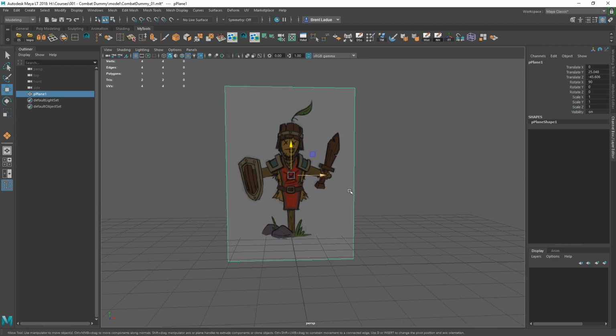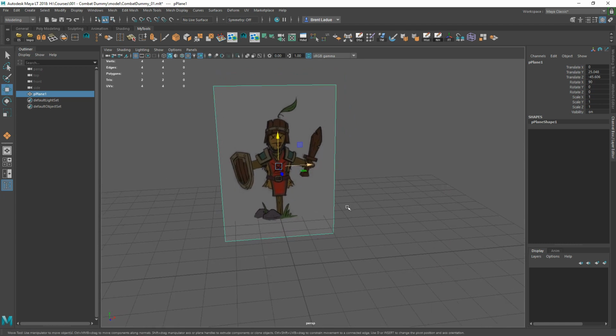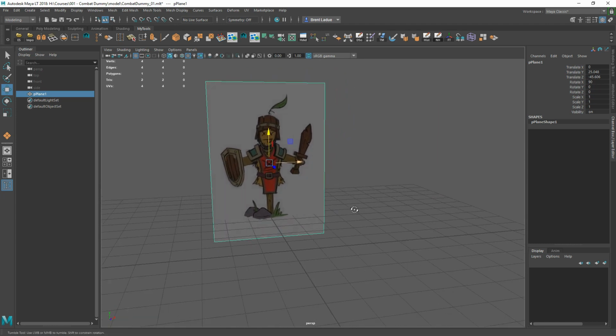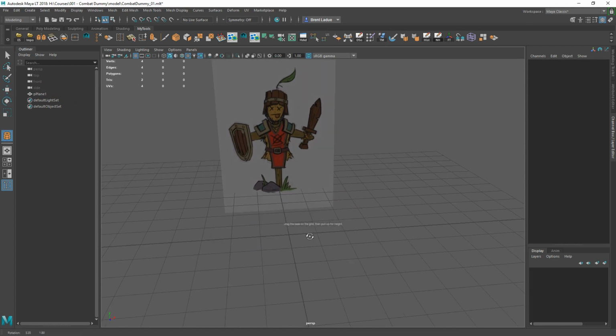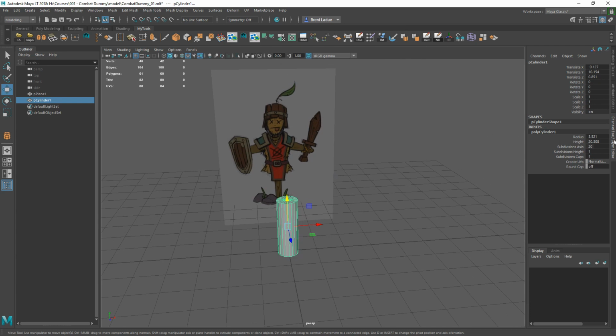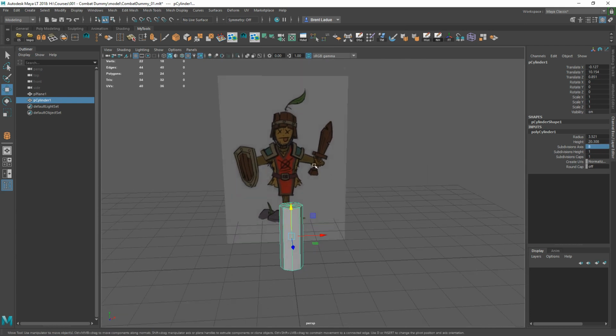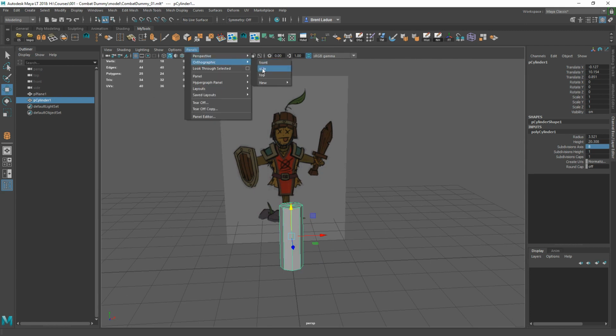Okay, so here let's just block in the arms and foot, whatever, his pose. Let's do that real quick. Let's get some cylinders on there. In this case, I'm not going to go crazy high poly. Let's just do 8. 8 should be plenty. Let's do the front view.